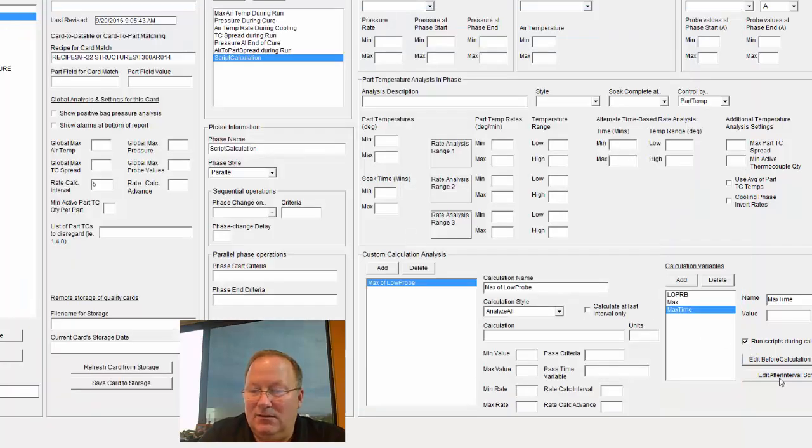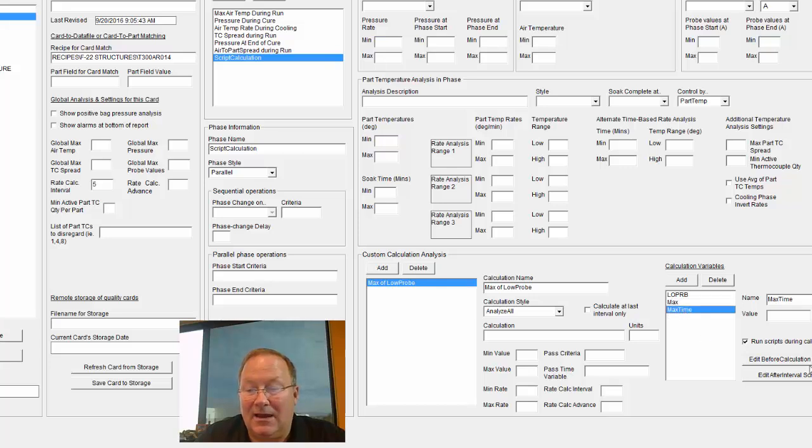And now the after interval script, which is going to be run every single interval. What will happen is the client will take the after interval script, send it to the server, have the server calculate it, and then the client can utilize the variables that have been the result of that.